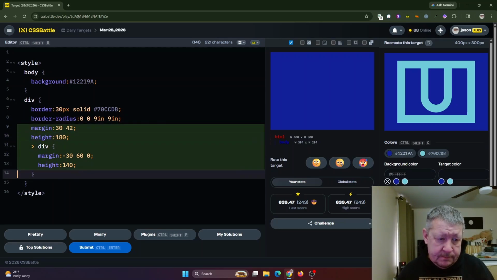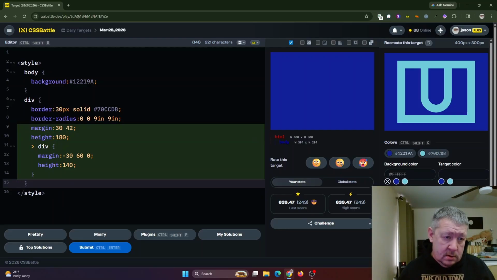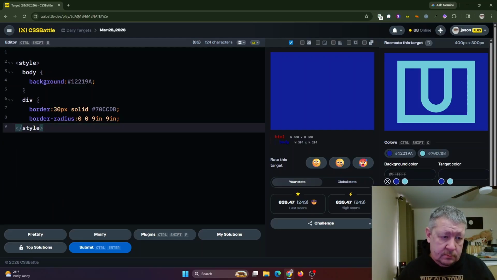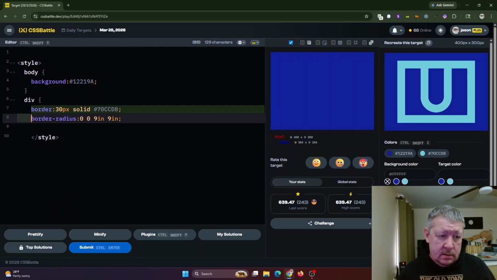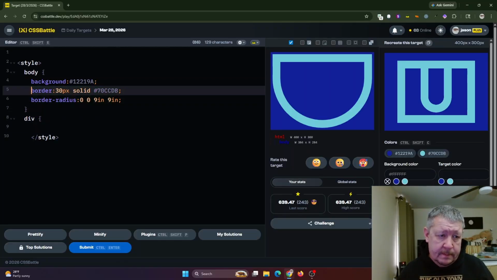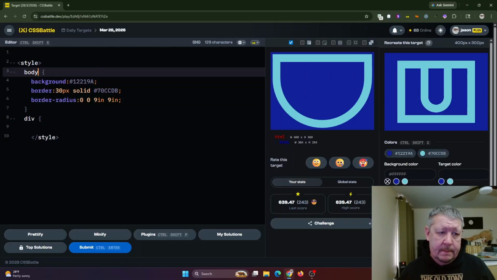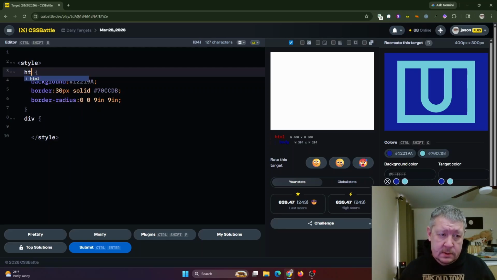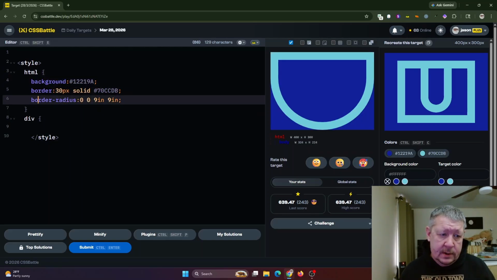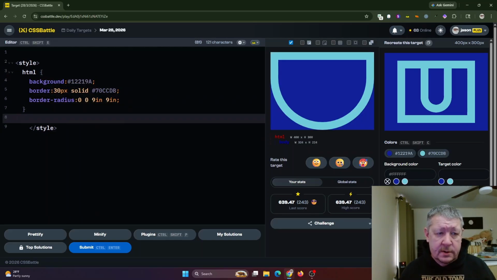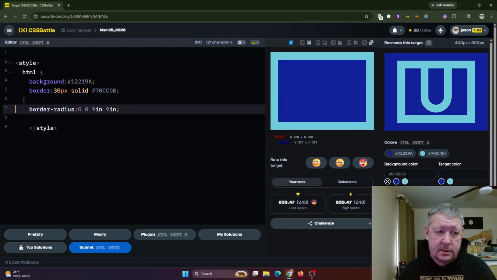Yeah, that's the one we need. Okay, so these 3 lines are all okay. But instead of selecting our body here, we're going to select our HTML. And we're not going to have this div selector at all. We don't need that selector in our HTML.